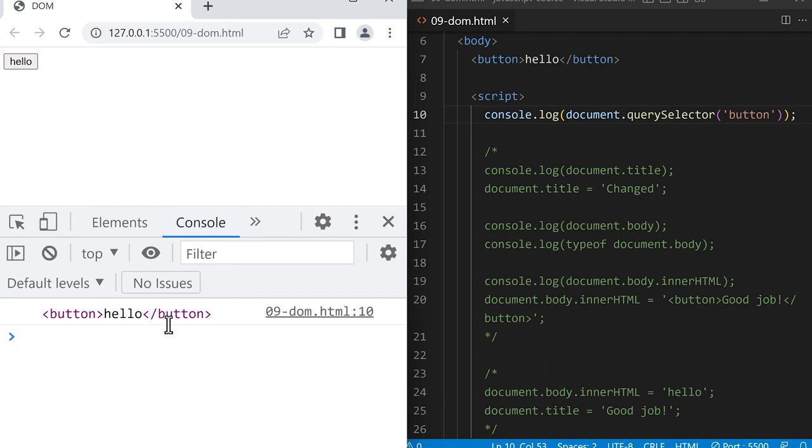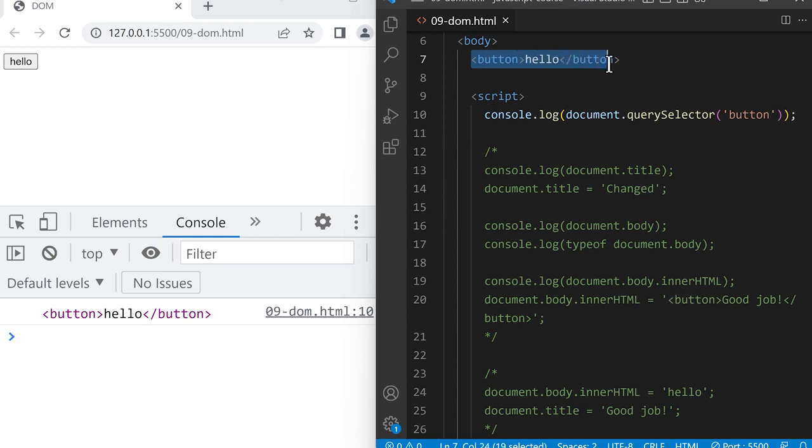Now it will tell us that document.querySelector got this button element and put it inside our JavaScript, which you can see in the console. And if I hover over this button element, it will tell us that it is exactly the button on the page. So that's what document.querySelector does. It can get any element from the page and put it inside our JavaScript.